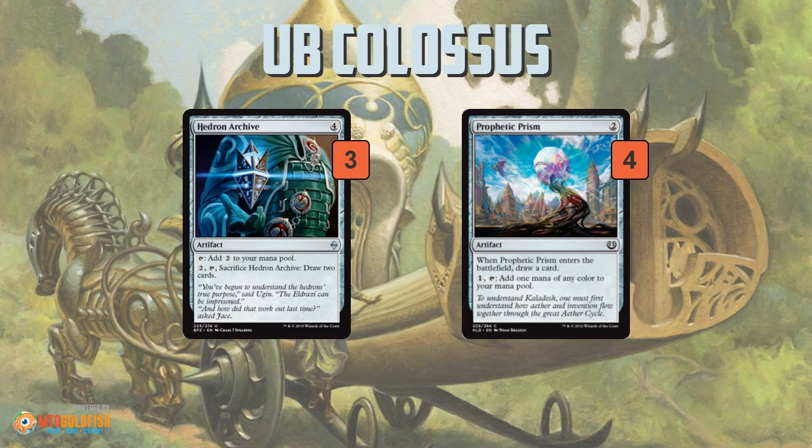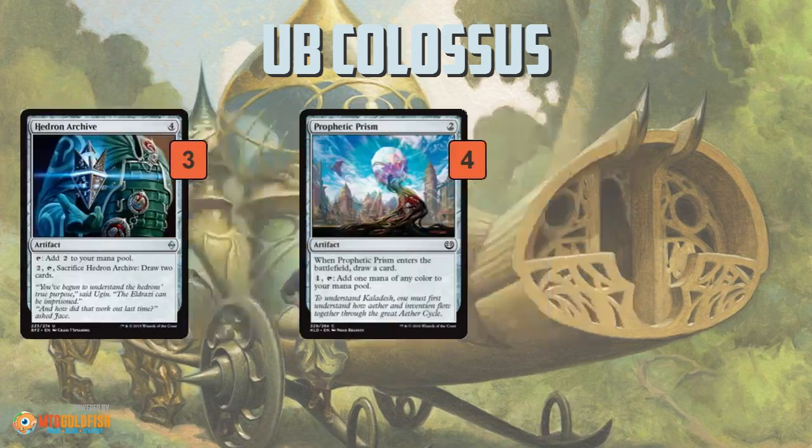And Prophetic Prism is super sweet. It doesn't cost you a card because you draw a card when it enters the battlefield. It kind of fixes your mana. It's not super important in that regard, but it's an artifact that doesn't cost anything, makes your Metalwork Colossus cheaper, and then in the late game, it's pretty much something you can sacrifice for free to get Metalwork Colossus back to your hand from the graveyard. So that's kind of the Metalwork Colossus package.